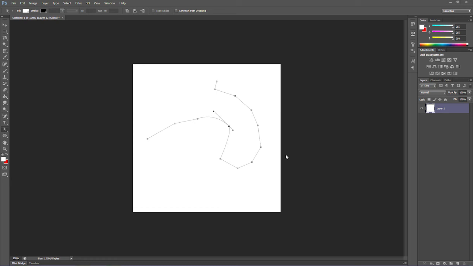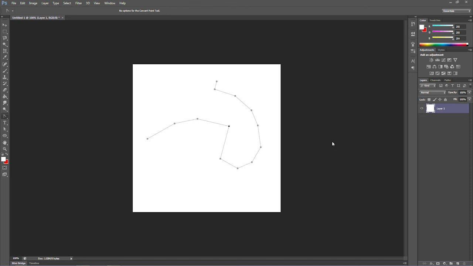Now with the convert point tool, which can be found by clicking our pen tool again and holding down, we can actually change our point back to a regular anchor, taking away those curves that we added when we used this arrow key down here.